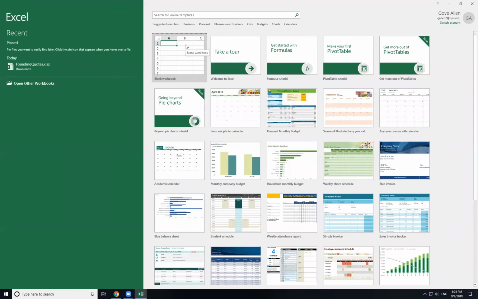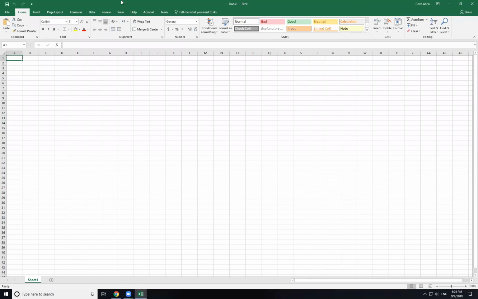So I'm going to have a blank workbook open here in Excel. And I'm going to come to my developer tab. I've got all these tabs up here: File, Home, Insert, Page Layout, Formulas, Data, Review, View, Help. Where's my developer tab? It turns out that when you just install Excel, the developer tab, which is all the stuff you need for doing VBA, is not available.